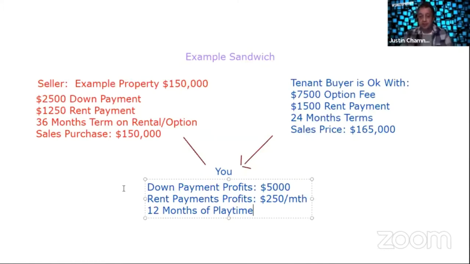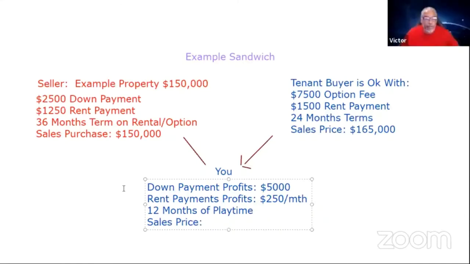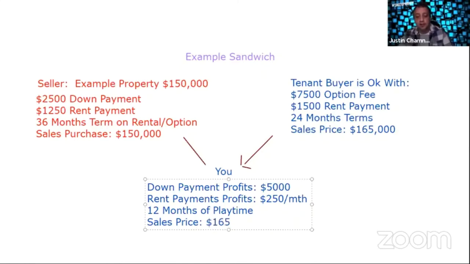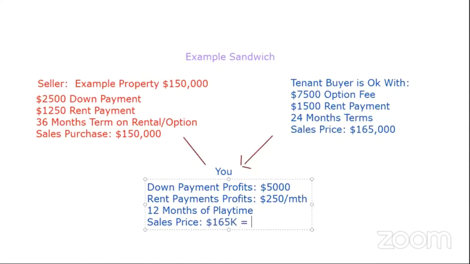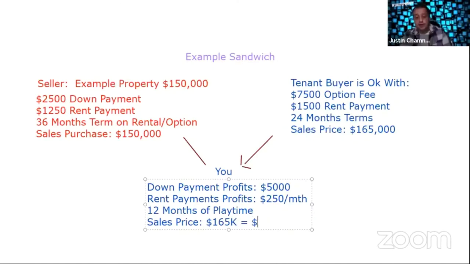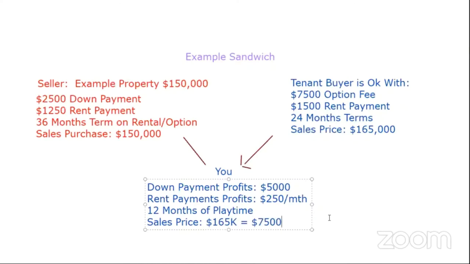Now let's talk about the sales price. What's the difference here? Well, $15,000, right? He's going to be giving you $5,000 of this though, right? Yep. So you're going to be giving $2,500 to the seller. So what would be the profits we would gain here? Somebody tell me. Well, you're going to owe $147,500, right? Yeah, so it'd be $7,500. No, your profit would be $17,500. Right? $165,000 minus $147,500 would be $17,500 on your profit at the end. Oh, at the end. Yeah, you're jumping to the end. Oh, I'm sorry. We haven't gotten to that yet. Yeah, you're right. Okay.